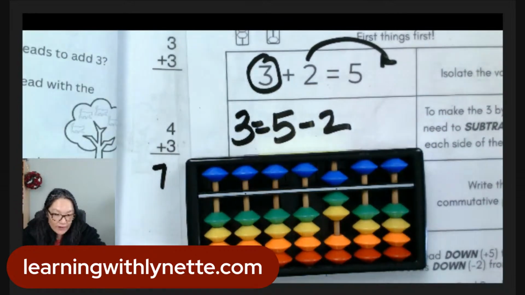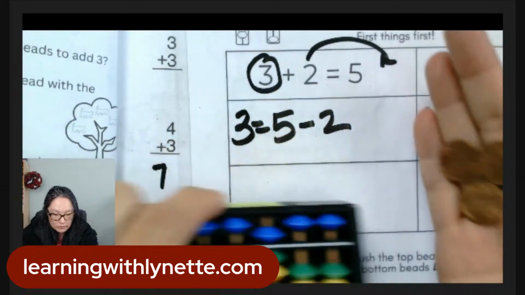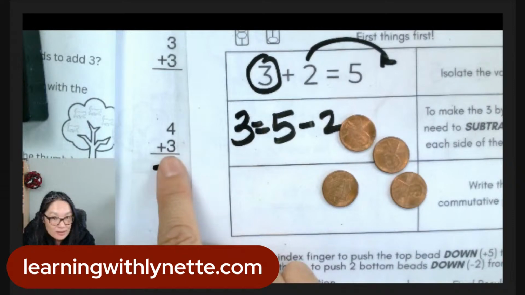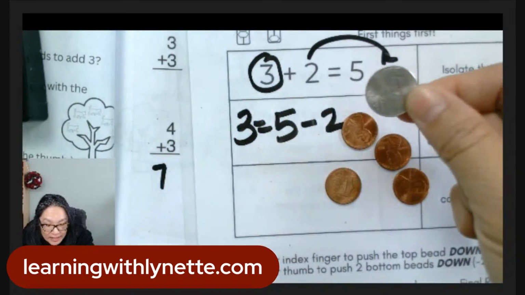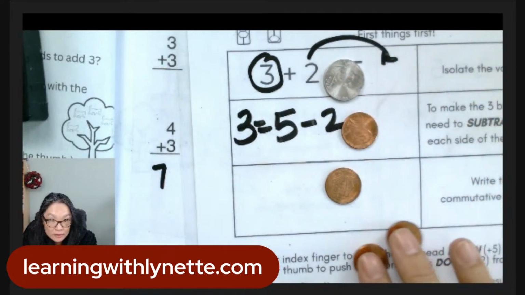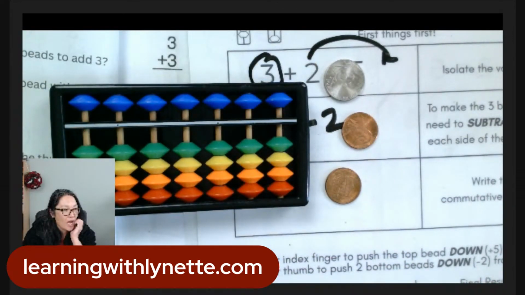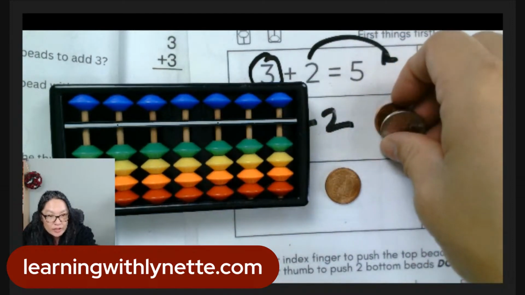It's the same thing. If I have 4 pennies, 1, 2, 3, 4, but the thing is I only have to add 3 cents, and I only have a nickel, 5 cents. I'm going to give you the 5 cents, but you've got to give me my change back. To give me my change back, I'm going to take 2 away. So that's what we just did. We did an exchange, a trading in. That's beautiful. Does that make sense? So this is what we do to make a 5.